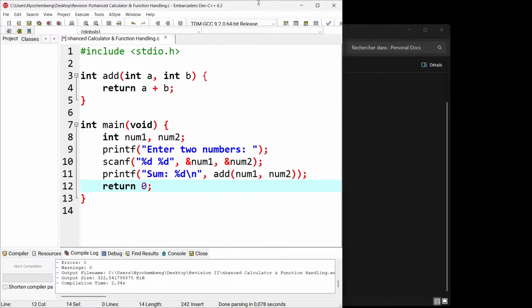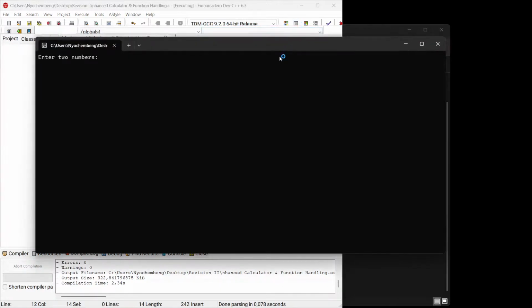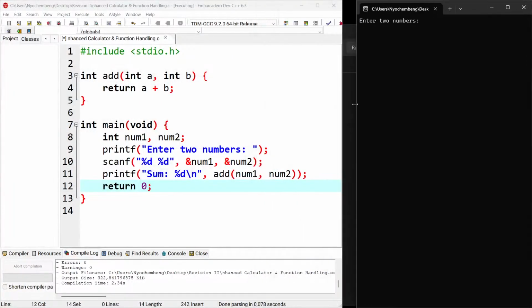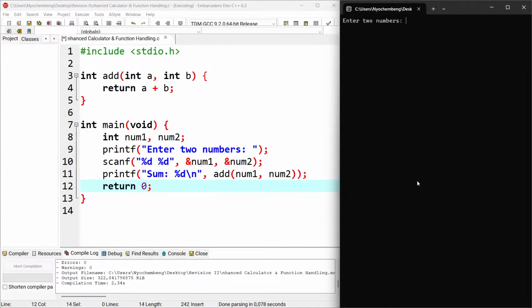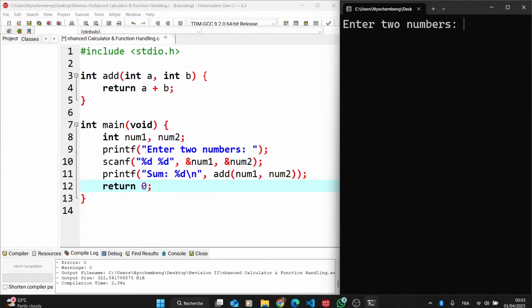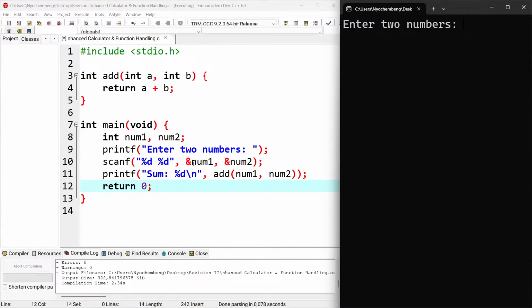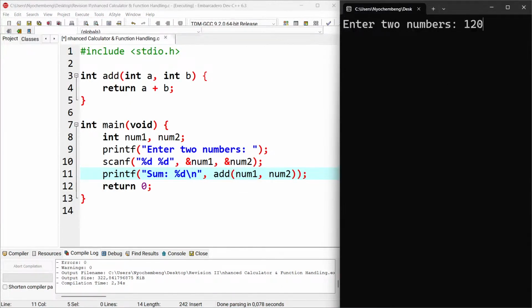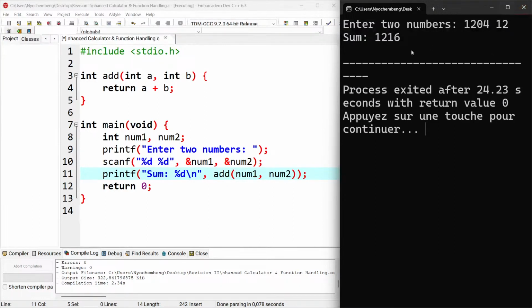Now, let me run it back. Looking at this, we see that after it has scanned 12, it adds the two numbers.